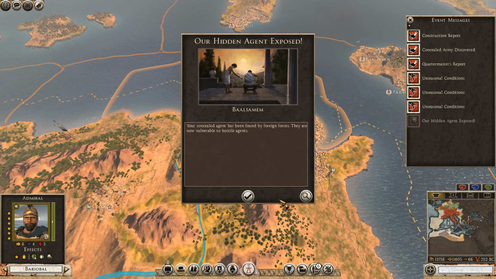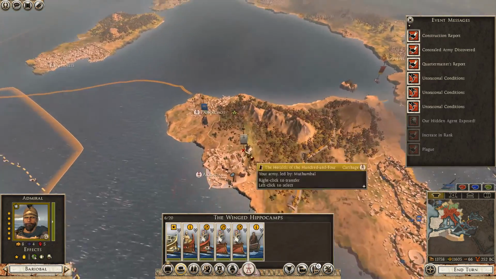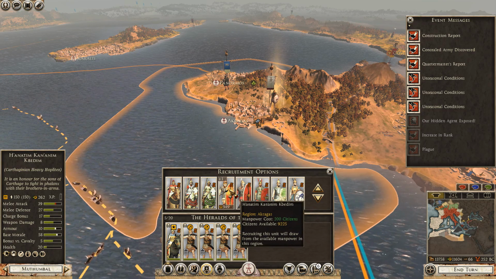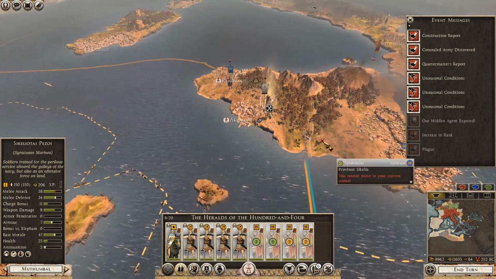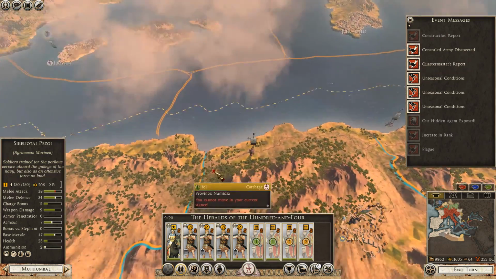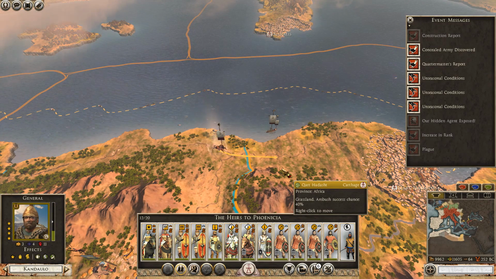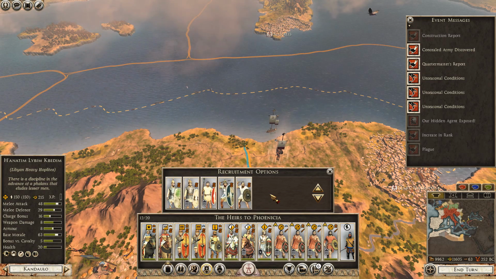Right, an agent exposed, increase in rank. Got plague. Who's got plague? Great. Okay, construction reports. Okay, that's good. And this army, over to here. Anything else you can recruit? Yeah, you're pretty good actually.